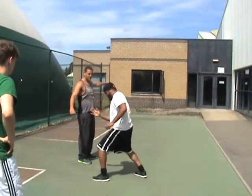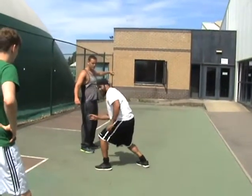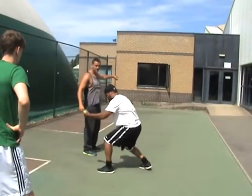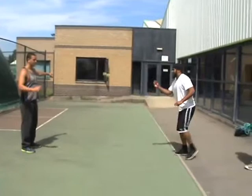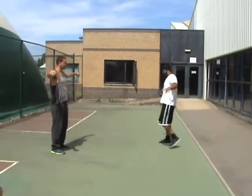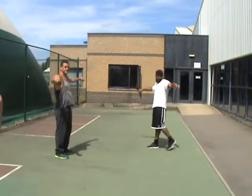Up towards the direction of the ball, and as you decelerate, land with soft feet and almost in a strong lunge position, back pedal back, and give it a go again. Do five repetitions each, and your partner gets to alter which ball he's dropped. Okay?